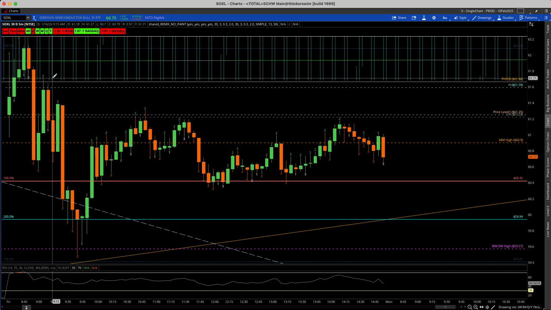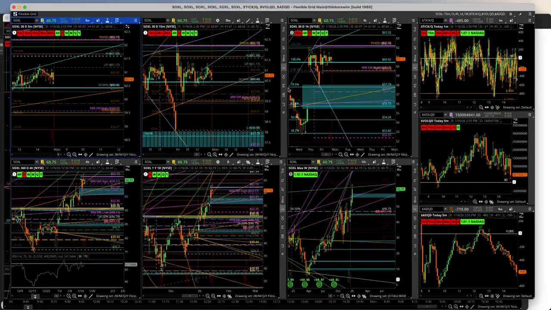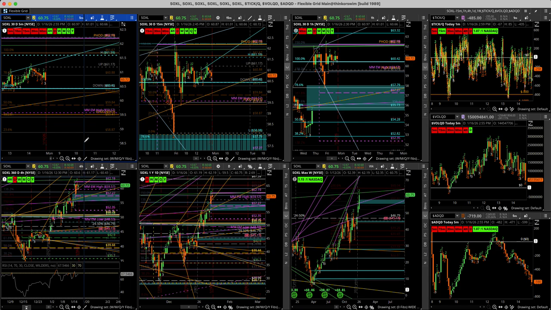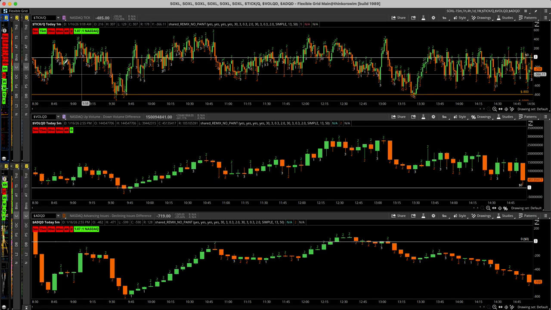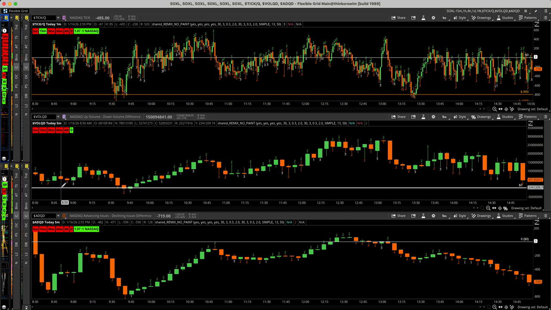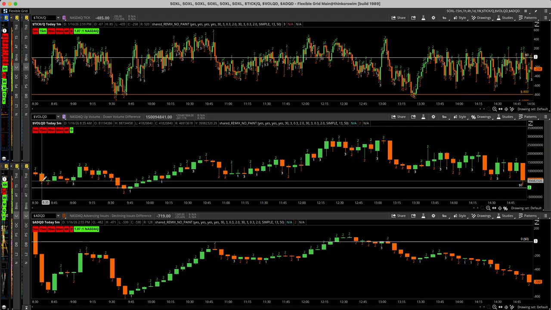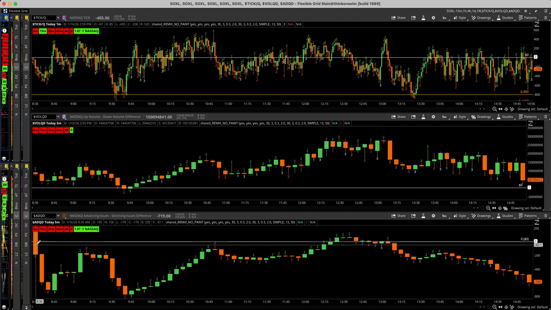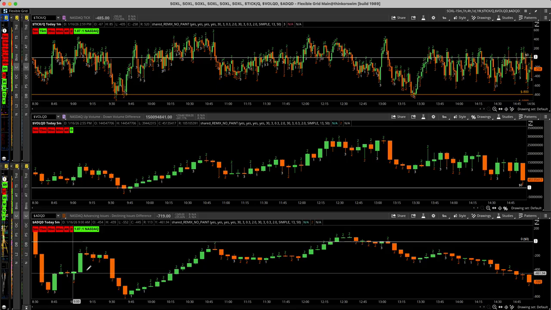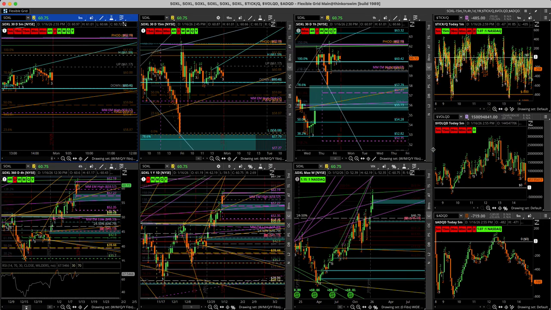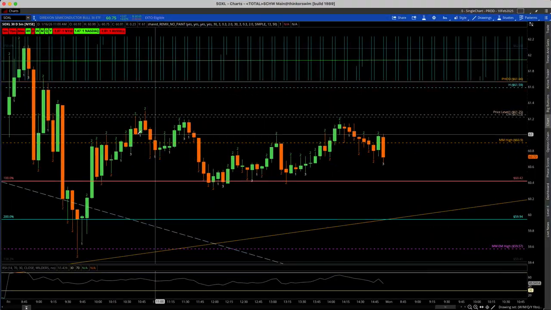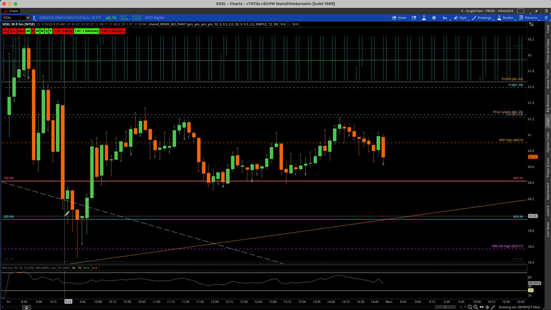We personally took on a little bit of extra risk. If we take a look at the internals, let's bring that up for us here. We can see the tick was at or below zero line for a good part of the first 30 minutes of open. The vol QD, so the money going in versus money going out, essentially was basically at the zero line, and the breadth was negative, right? So we went ahead and took the added risk. We went ahead and grabbed some puts at the first lower high on the 5-minute, wrote it down.